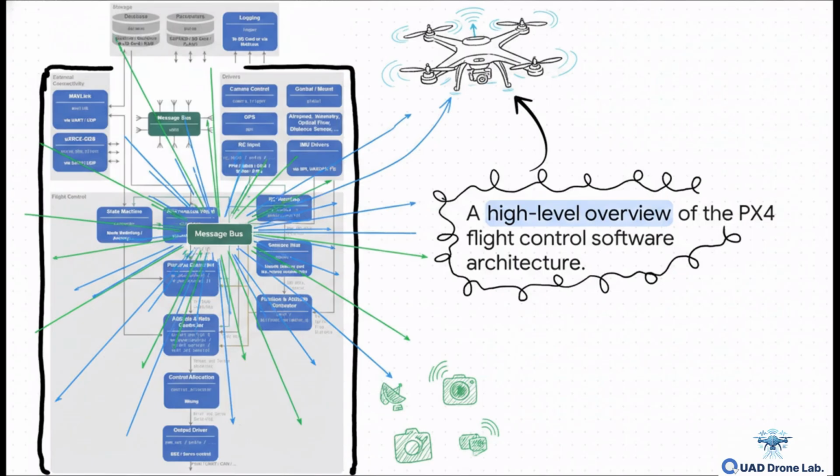What you're looking at here is the architecture for PX4. It's one of the big open-source flight control systems out there. And right away, you can see it's not just one simple program. Nope, it's this whole ecosystem of different parts. You've got modules for controlling flight, for figuring out where the drone is, for handling all the sensor data, and they're all trying to communicate with each other constantly. This is the kind of complexity we're talking about.